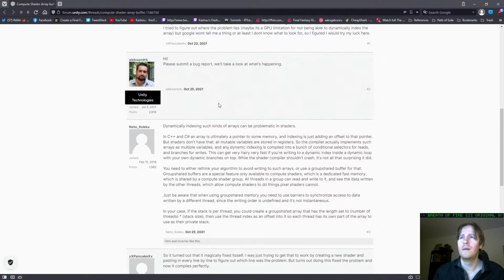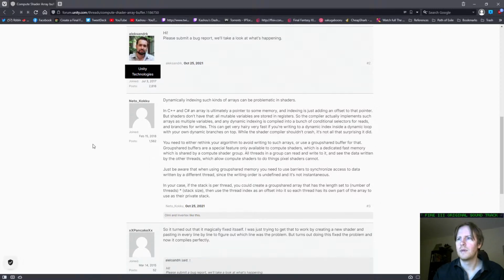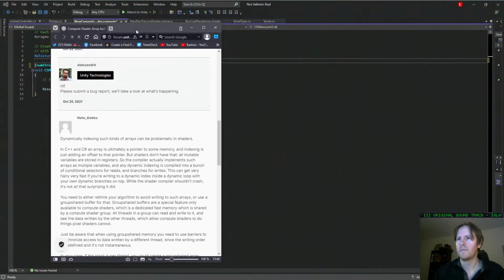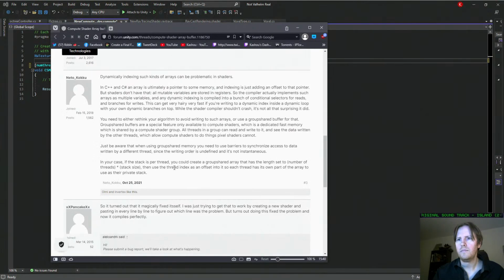You need to either rethink your algorithm or avoid writing to such arrays or use a group shared buffer. Group shared buffers are a special feature only available to Compute Shader, which is a dedicated fast memory which is shared by a Compute Shader group. I'll be right back.